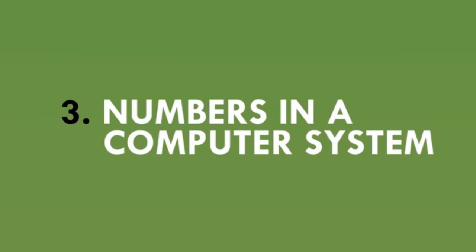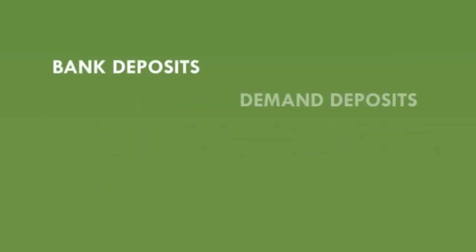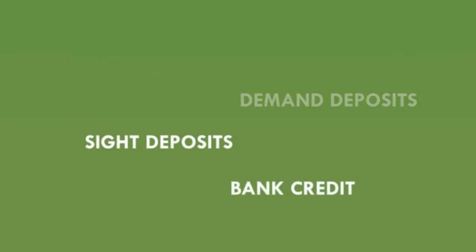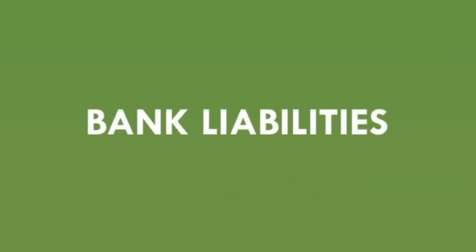Bankers and economists refer to this type of money with jargon such as bank deposits, demand deposits, sight deposits, or bank credit. These terms all pretty much mean the same thing and are used interchangeably. They might also be referred to as bank liabilities. This is the accounting term, because this money is a liability of the bank to you, i.e., it's what the bank needs to repay you at some point in the future.